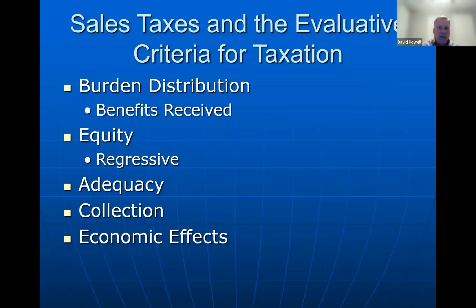If you're familiar with the Laffer curve, with this curve that's kind of like a hump, whereby as you increase your sales tax rate, you're going to generate more and more revenue up until you get to a point of critical mass. At that point where your sales tax rate becomes too high, it raises the price of the commodity too much, people are going to stop consuming it, and then your sales tax revenue is going to go down. So it's really important to find that sweet spot in terms of the right sales tax rate that won't have an impact upon the consumption of that good or that service.